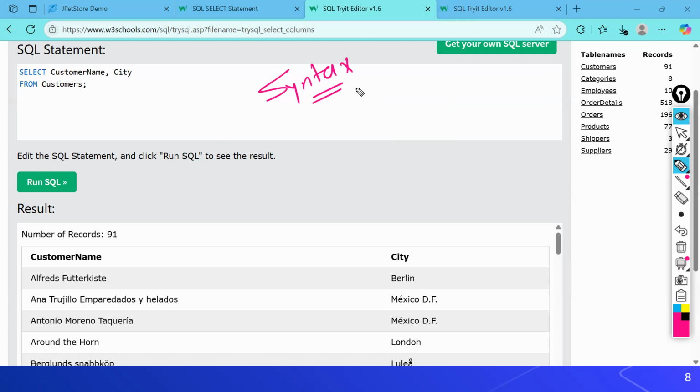Because there is a defined way to write it. Let's say if I talk about the English language, there is a grammar which decides the syntax, like you'll go with subject, then verb, and then object, as a standard for a sentence. Similarly, for queries also, we are going with this one.